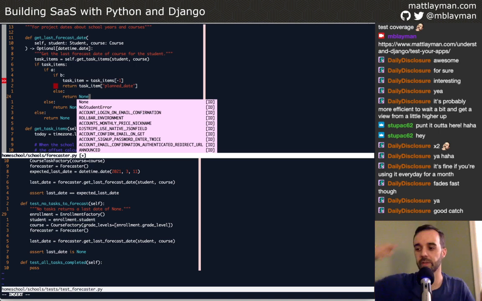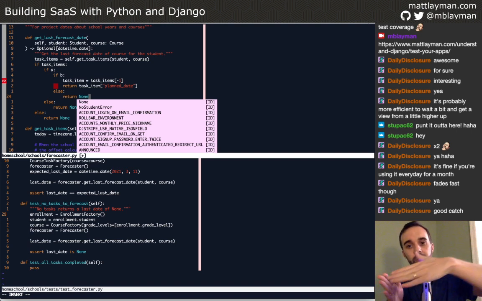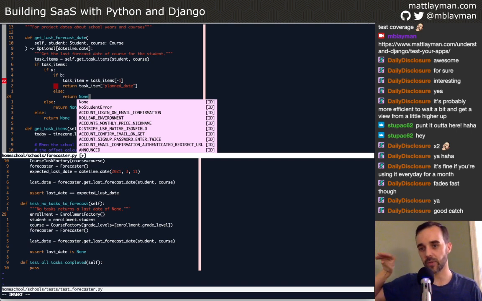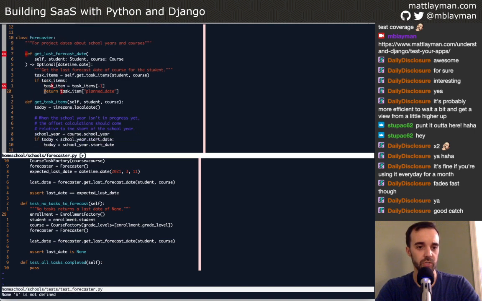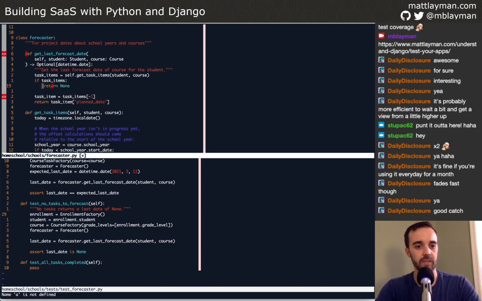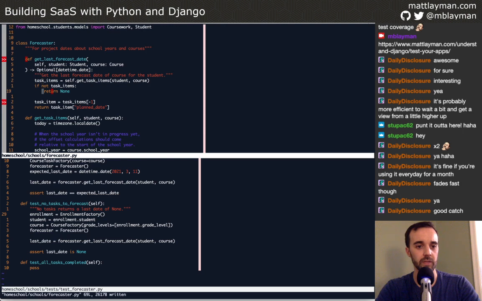Nesting of doom, or something like that, is the name for this wedge shape where the actual logic that you care about is so far to the right in your code that it's kind of painful to read. We're going to back this out and look at the same version if it was just guard clauses. And I think you'll hopefully agree with me that it's much nicer.